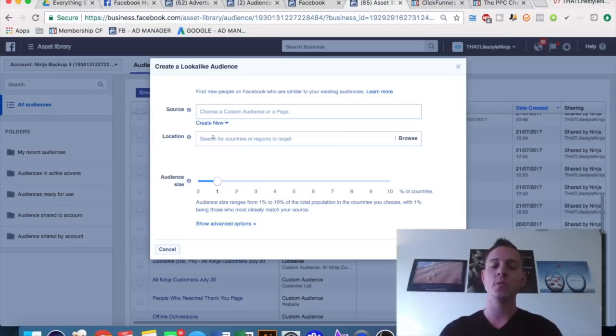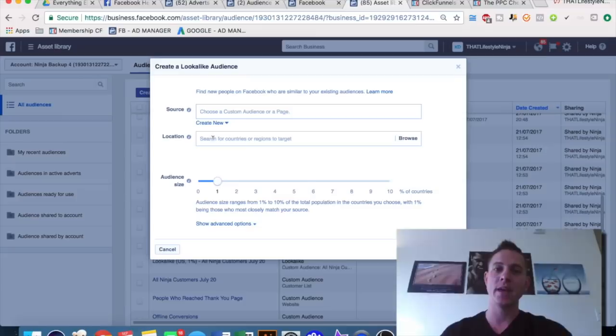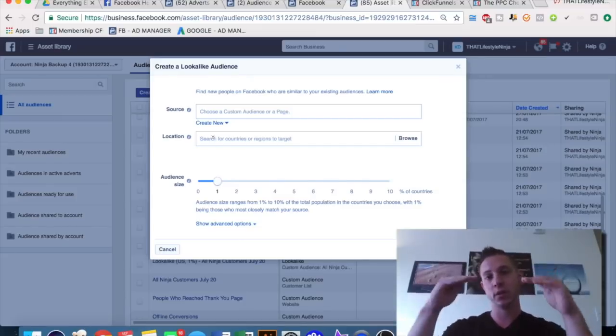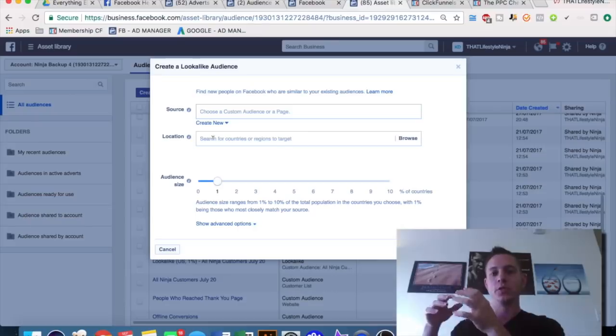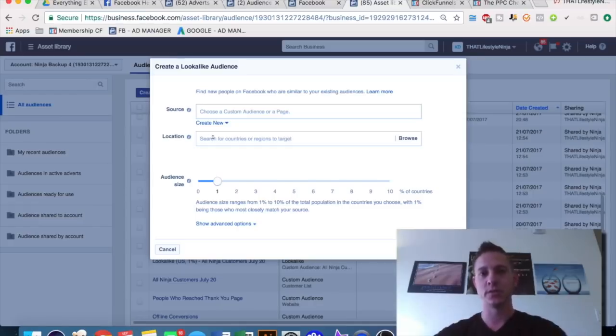Because Facebook has so much data on everyone in all of these different countries all around the world that you can create multinational lookalike audiences, and then once you create that lookalike audience, you can assign additional narrowers like only people who speak English in Germany, only people who speak English in Germany who also like Tony Robbins or Tim Ferriss or whatever you're selling, right? And we showed you exactly how to do that using audience insights to find the most relevant interests. So those are the two ways that I've found extremely profitable from a retargeting perspective.